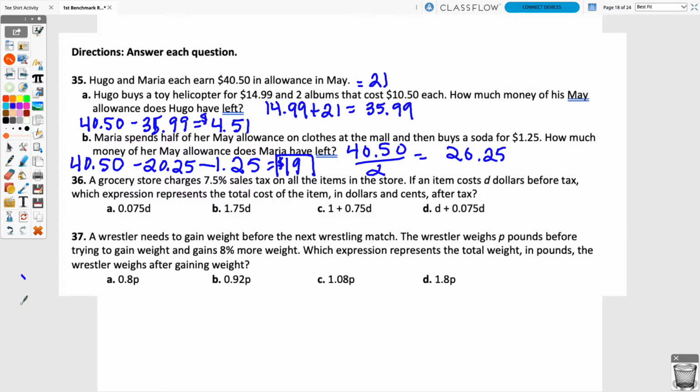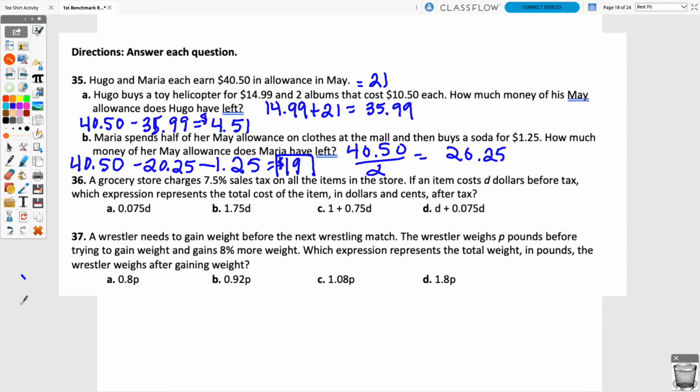All right, 36 and 37, guys, we haven't really worked problems like this before. You might see some on your benchmark, so I just wanted to give you an example of some. Once we talk through them, I think you're going to think they're really easy, so that's why I decided to go ahead and put them on the review. The way the benchmark works is a company made the test for us, and we have to give that test that they made, but I get to decide how it's graded. So if I see questions that we have not covered in class this semester, then those won't be counted against you when I grade them. So that's how it's going to work in the grading process.